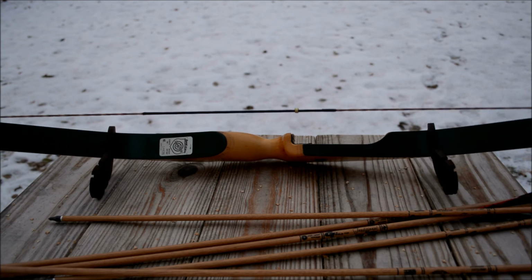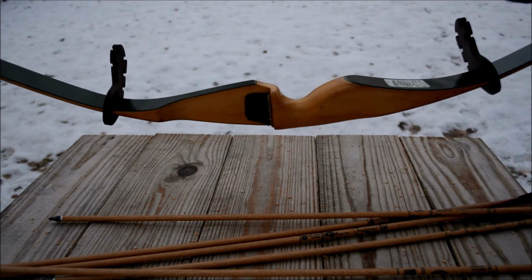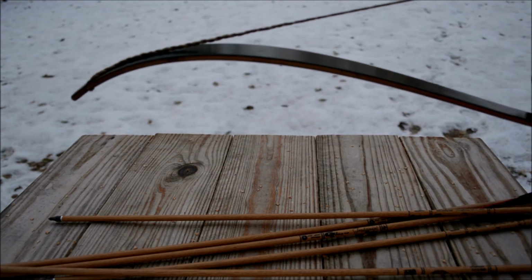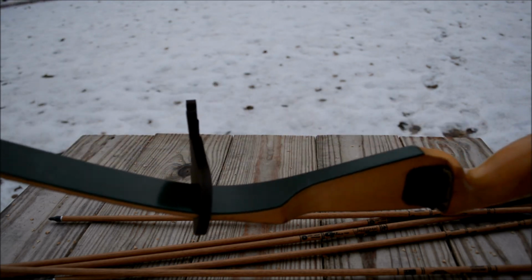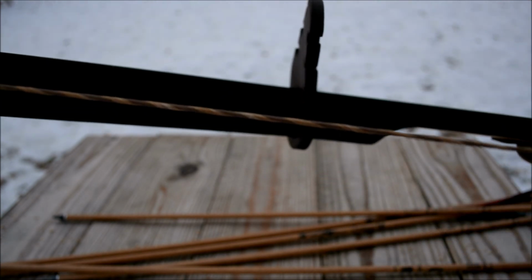So, anyways, this is the bow, pretty much done. I'll try and get a close up here and see if I can actually get the color of that string. See if I can focus. Okay, I guess I can get the color in there. So that's kind of what the color looks like. The dark brown color in there is the brown, and then the really light brownish is the buckskin. And I think it turned out really nice. I think it looks pretty awesome.